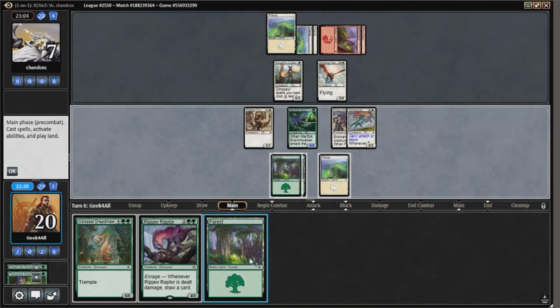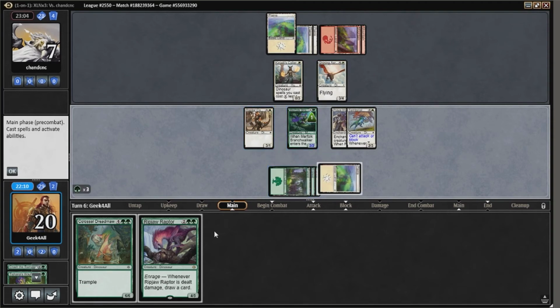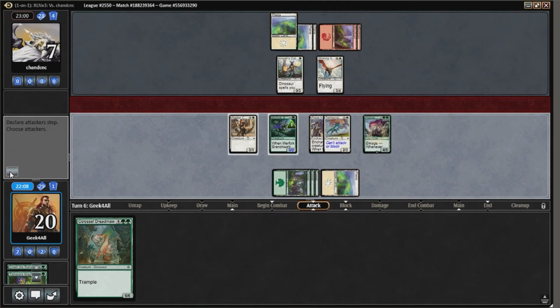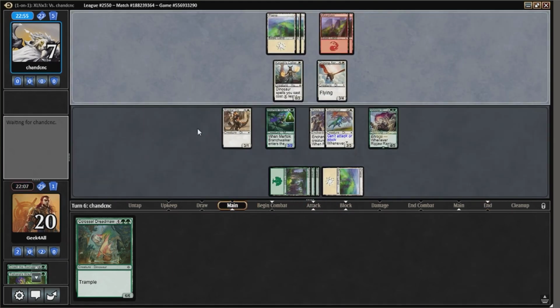Well then, and we drew the land for the Ripjaw Raptor. That's definitely helpful. So the question here is, well, not really the question, but I'm not going to attack. It would only bring them to 4, and their flyer would still live. So I'm just going to play the Raptor that they know we have, and I'm going to pass my turn. I'm not going to attack. Nope. And that'll be it. Let's see what they've got.